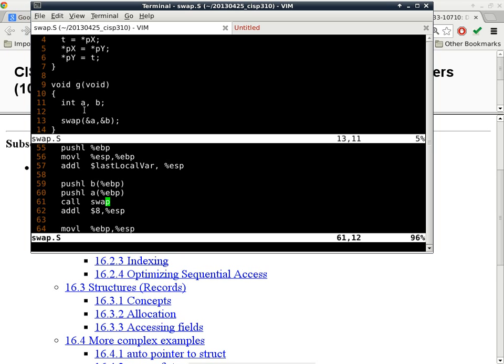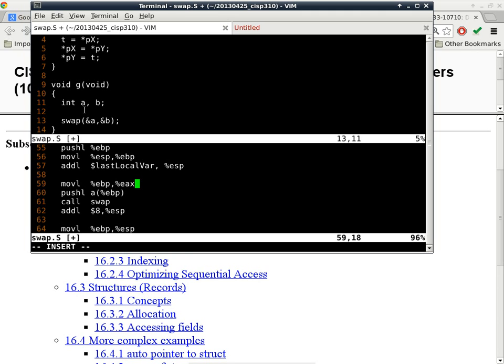There are many, many ways to push the address of local variable B on the stack. Okay, let's do it the slower way first, and then we'll try to use some kind of trickier but shorter way to do it. The slower way is to say, whatever I have to push on the stack, I'm going to use EAX to do the calculation first. And I know the address of B is somewhere close to what EBP is pointing at. So the first thing I do is make a copy of EBP into EAX, because EAX at this point is close to the address of B, but not quite there.